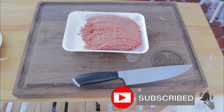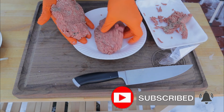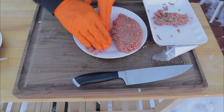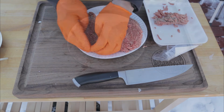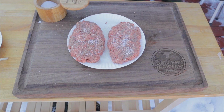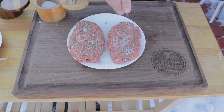And here we got our ground beef. That is 80-20. Look, what you want to do here is form them up, and you want to shape them like a chopped steak, or the shape of your rye bread. You don't want a round patty because you're going to be putting it on an oval slice of bread. And we are going with some kosher salt and black pepper.